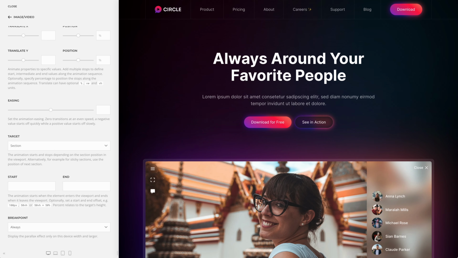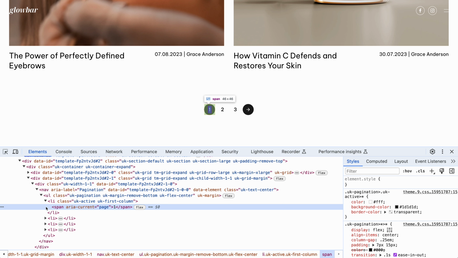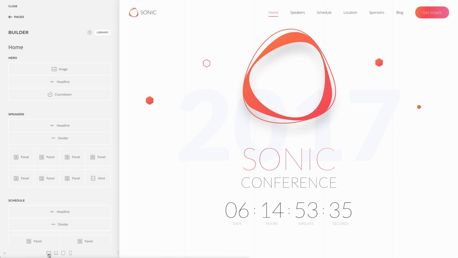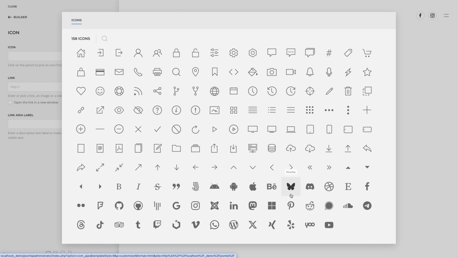Of course, YOOtheme Pro 4.4 also comes with further improvements and fixes. For example, section and column background images have the parallax target and start and end options. We improved accessibility in YOOtheme Pro by wrapping the pagination in a nav element and by adding the aria-current state for the pagination item and breadcrumb item of the current page. Additionally, we fixed the semantic structure for the panel slider, overlay slider, and slideshow elements. The countdown element now also shows labels on extra small devices. And finally, we added Bluesky to social icons. As always, for the full list of features and fixes, check out the changelog.